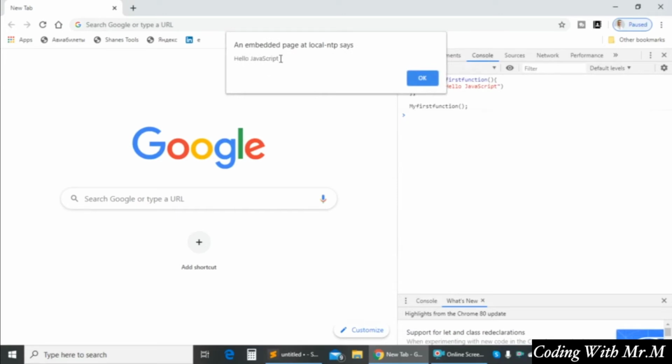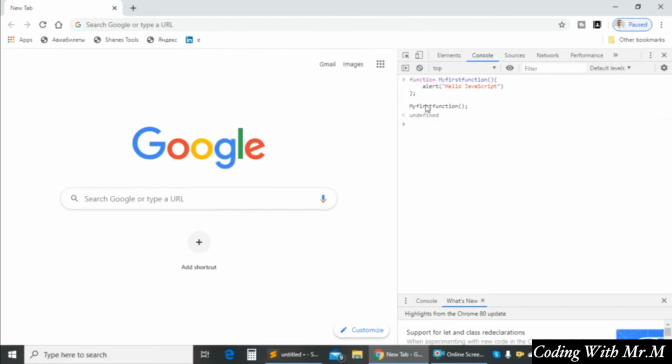Hello JavaScript. So an embedded page at local NTP says hello JavaScript because I've called my first function. Firstly, I gave the name to my function, and then I've called it.